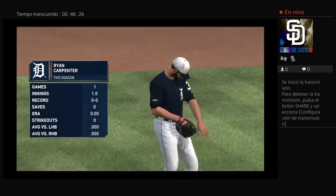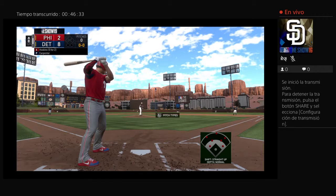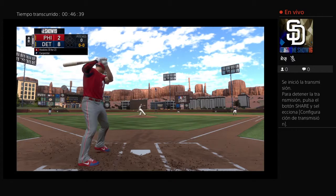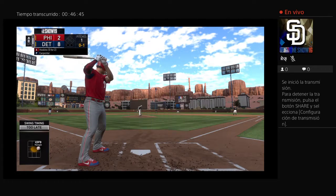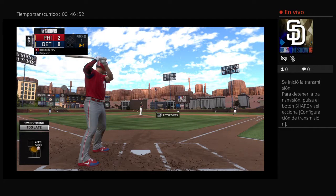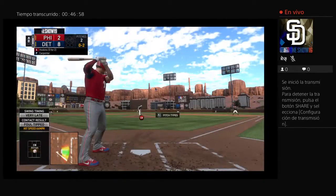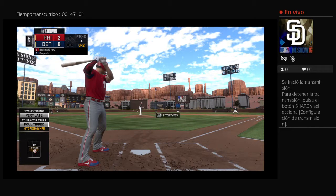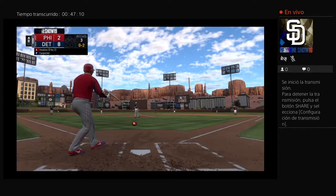Ryan Carpenter been summoned from the bullpen as he'll do so to start the 8th. Number 31. So here's the cleanup hitter, Rhys Hoskins. He's hitless in his 2 at-bats so far. First delivery to him on the way. Way late on the fastball for strike 1. The 0-1 pitch. This is foul right side. Pitch on the way. And another foul ball.